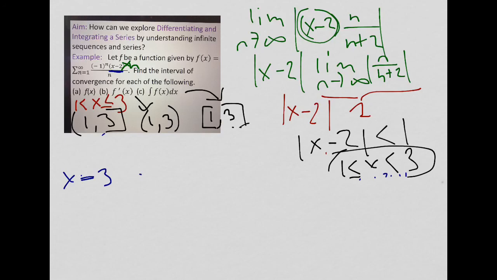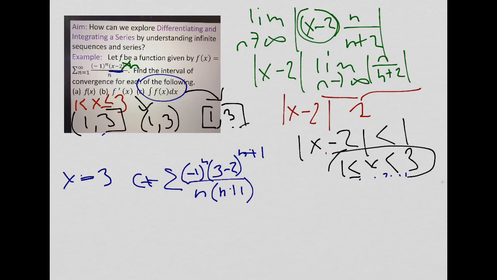So remember, we had the constant, and we didn't really do anything with the constant. We're focusing on the sum part. That's okay, but it is part of what this expression equals, so you should have it there. We're focused on seeing if this series converges or not. So replace the x with a 3. Hopefully you have this answer somewhere, the same one we used last time, except we're not putting in a 1, we're putting in a 3. Hopefully you have that all and it makes sense.